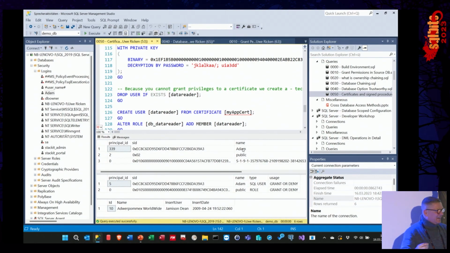Cool? I love it. This is so cool, because Adam does not need to have any more access to the customer orders. We are completely free of it. Now we add our logins or our users only to our demo DB. And when they execute the stored procedure, we do not have to take care about whether he has access or not. The certificate will have the access. One little tiny drawback: when you alter your stored procedure, what do you have to do then? Resign it. Exactly, that's it.